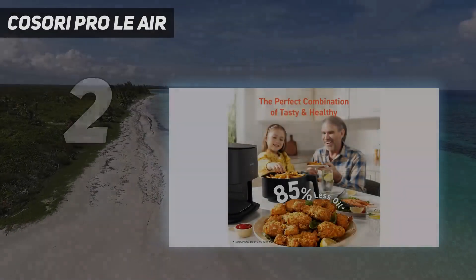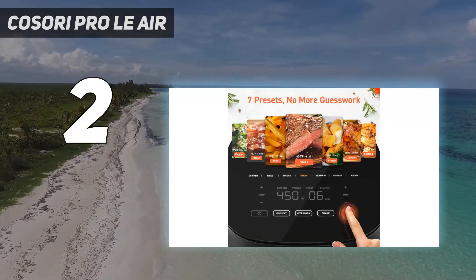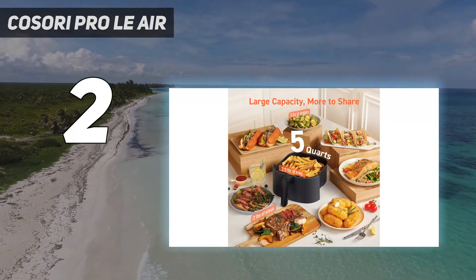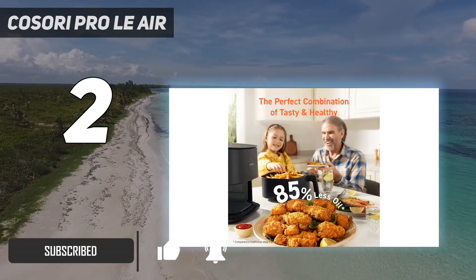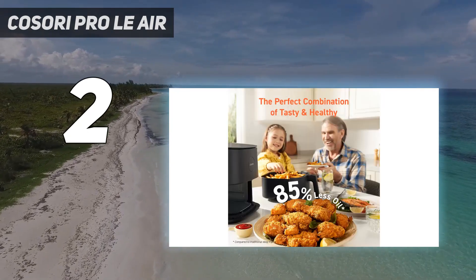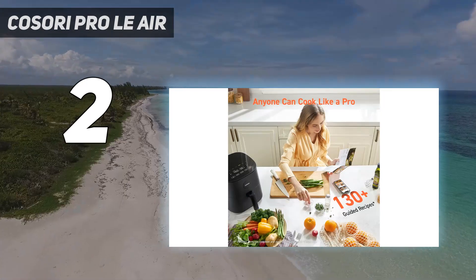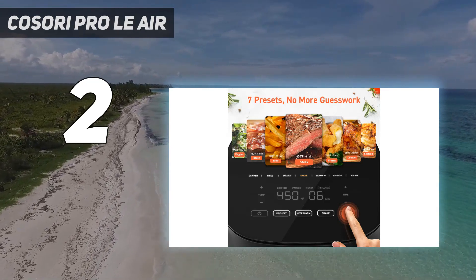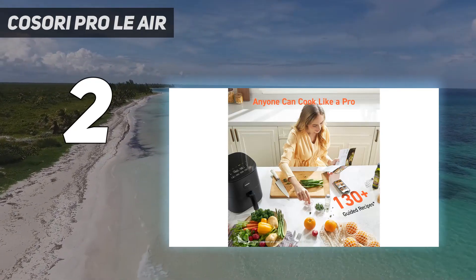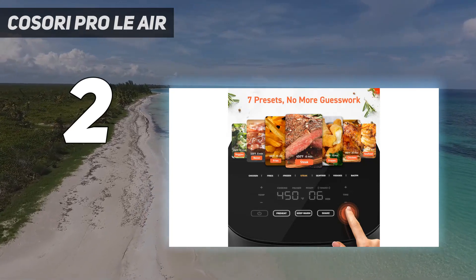Number 2 on my list: the Cosori Prodele Air Fryer L501. If you want a budget-friendly air fryer that's as stylish as it is effective, this is worth considering. Unlike any of the air fryers we've tested previously, the LED and touch control panel is located on the glossy top of this kitchen gadget, creating a streamlined look. On test, we found the air fryer produced crisp, crunchy fries with soft, fluffy insides and succulent, juicy chicken wings. However, it struggled to evenly brown foods, so we found ourselves tweaking cooking times, and it wasn't effective when cooking frozen foods either.